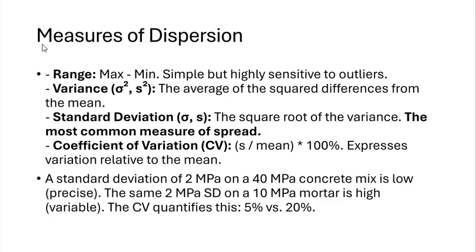Okay, then we have measures of dispersion, which tell you about the variation in the data, the range of the data, and so on. So dispersion means variation. Variation from where? What is my point of reference? From the center. Okay, variation from the center. So the first one is range. Okay, maximum minus minimum.